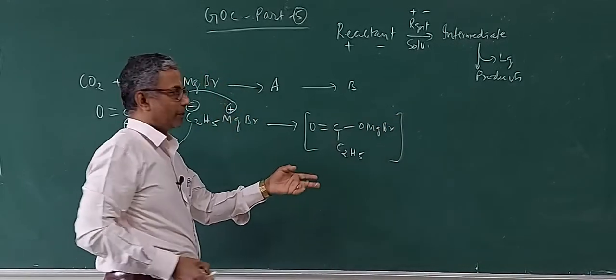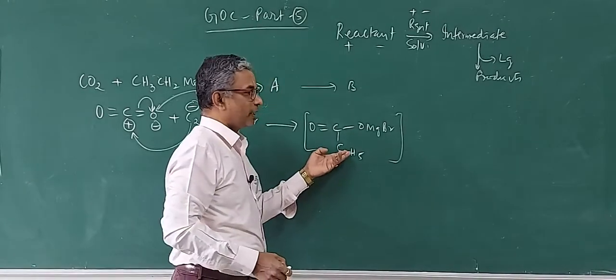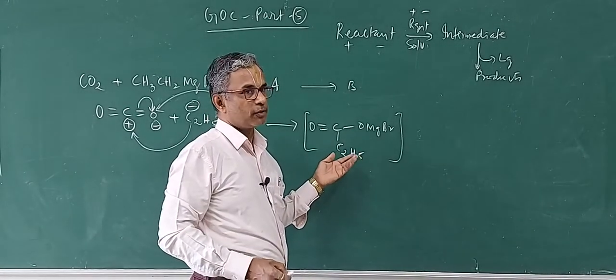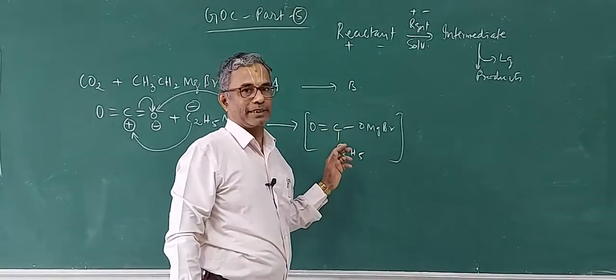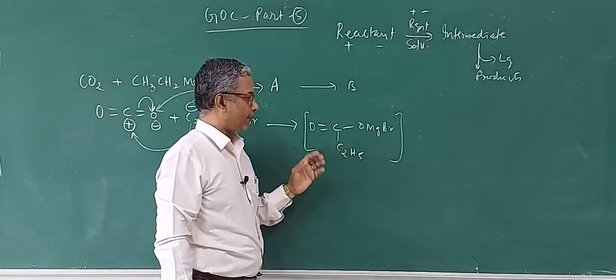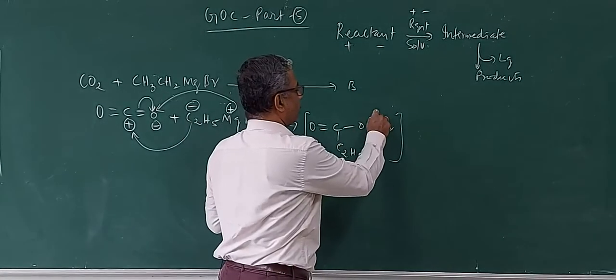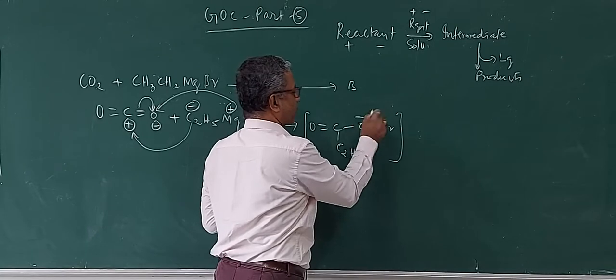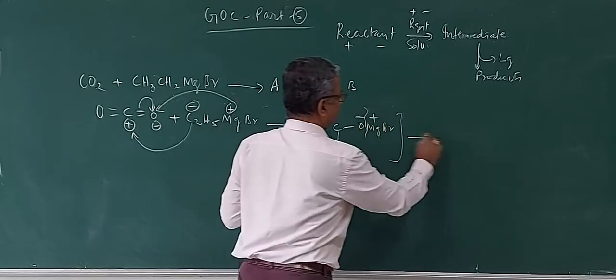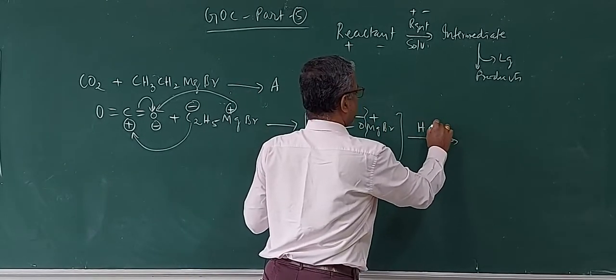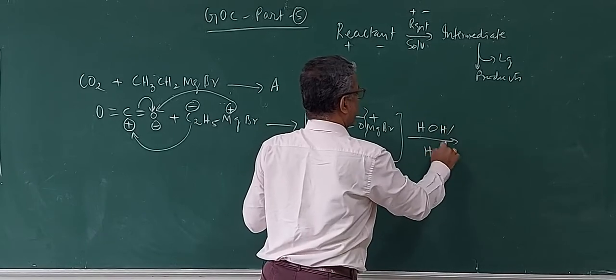This need not be stabilized in this case of reaction. Only the carbocation and the carbanion need to be stabilized. These are all tips and tricks. Remember, they are not rules that you have to follow in that pattern. So, again you have to create a metal plus and oxygen minus. So, this bond will break. In the next step you will have the hydrolysis in the presence of a dilute acid.